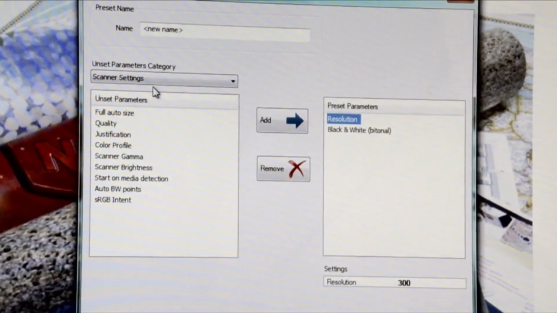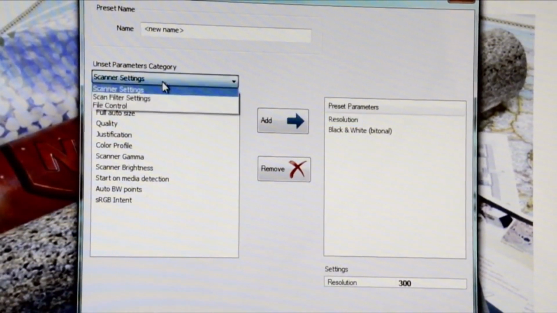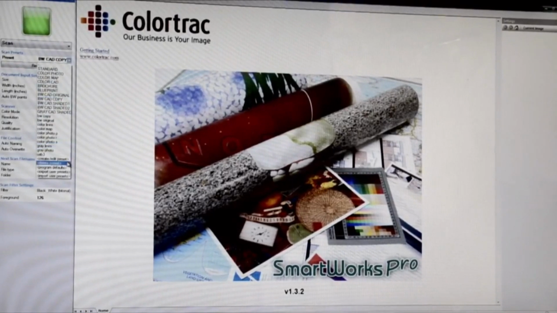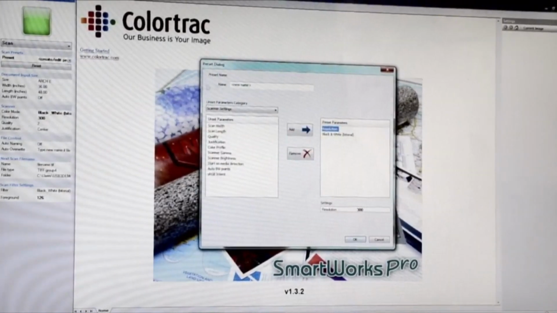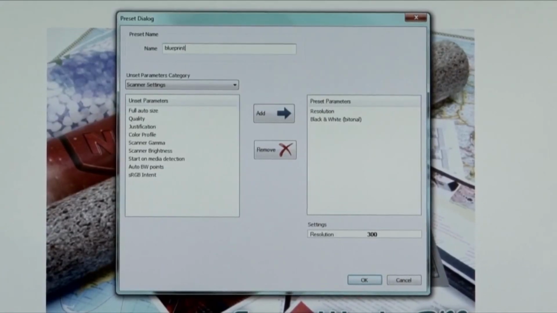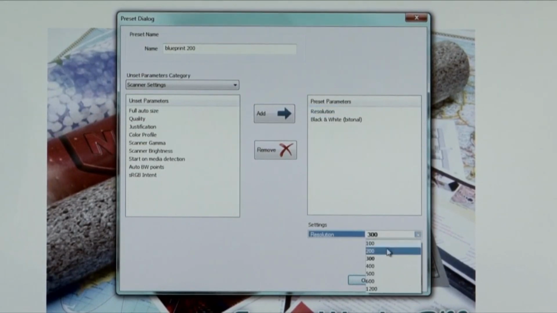SmartWorks Pro allows you to create custom presets and to export and import them to other systems. Firstly, select the Create Edit preset and then give the preset a new name. Then select the scanner settings parameters to be controlled by the preset, highlight the parameter in the list and adjust the value for each as required.